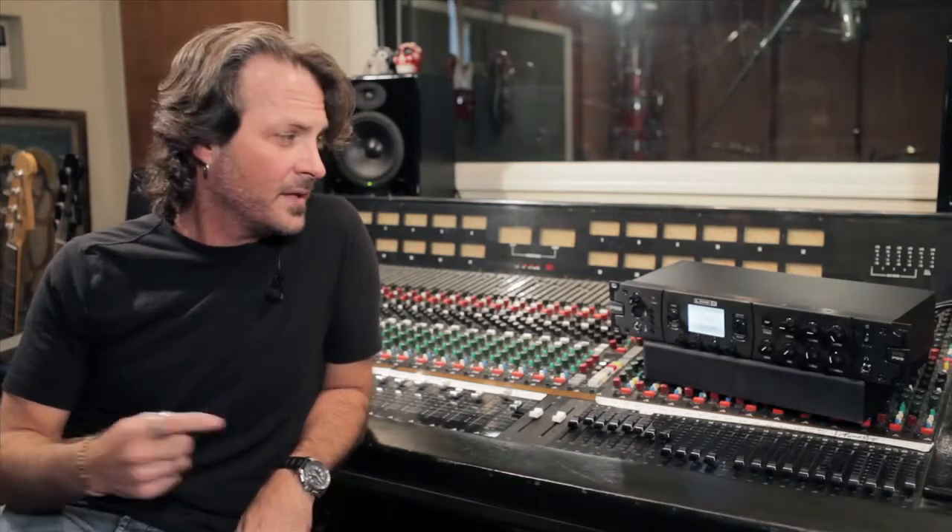So there you have it — the newest member of the Pod HD family: a rack mountable guitar processor full of amazing amps and cabinets, multi effects, dual signal path routing capability, and tactile control from the front panel or a connected foot switch. Whether you're in the studio crafting sounds or taking those sounds out and using them live, the Pod HD Pro can easily be the center of your guitar universe.